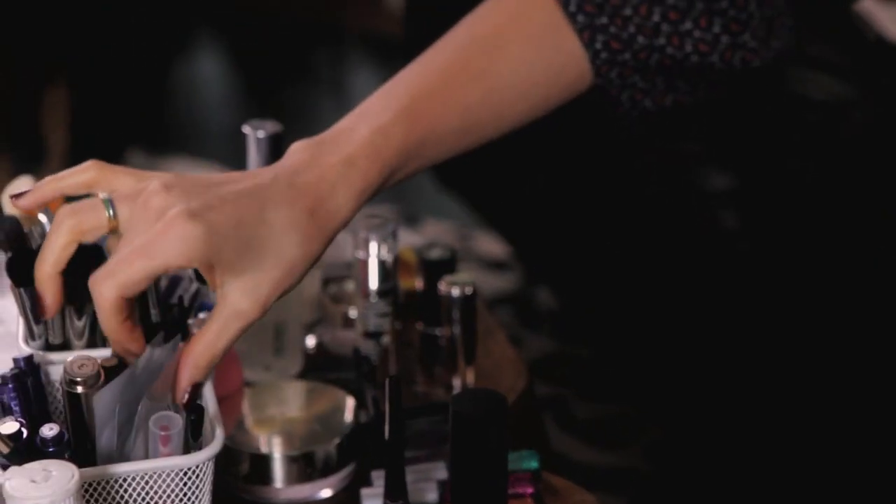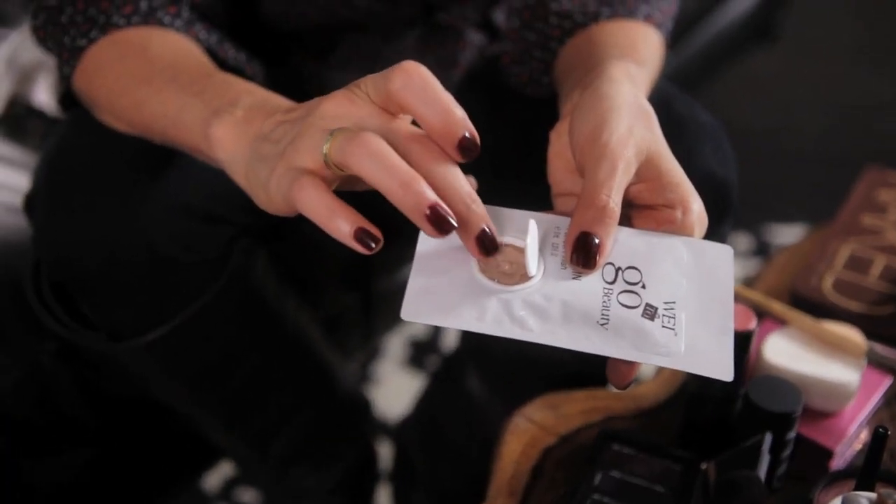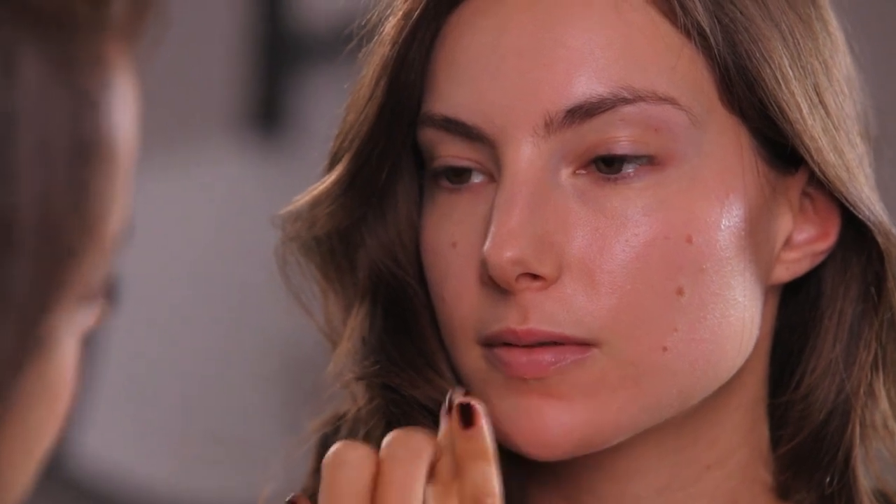There's a new product from a company called Way, and these are called Way2Go because you can travel with them. Really cool packaging, and this is a new CC cream. CC stands for color correcting, so I'm going to use a little bit of this — it just instantly takes out the redness. And can the CC cream be used on a daily basis? Definitely, because there are skin care benefits to it, lots of antioxidants, so you're actually improving your skin at the same time.